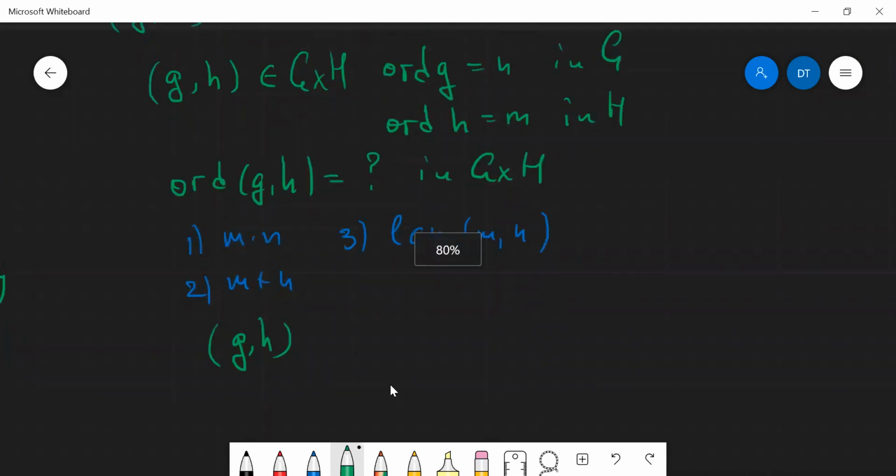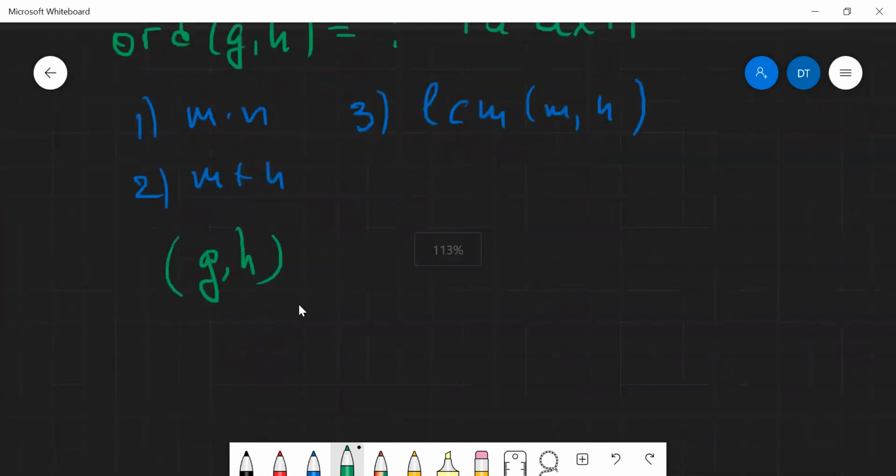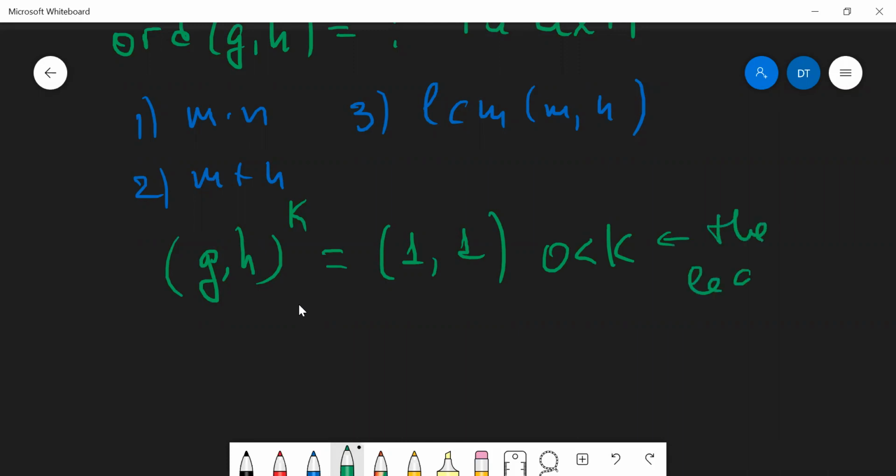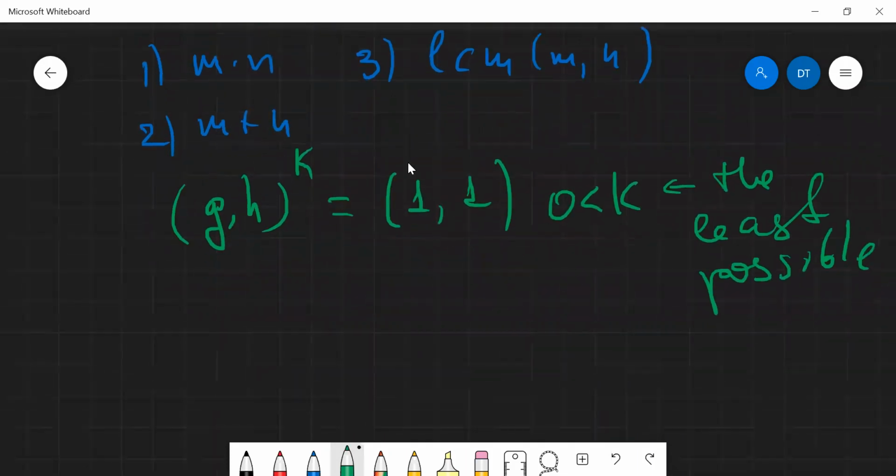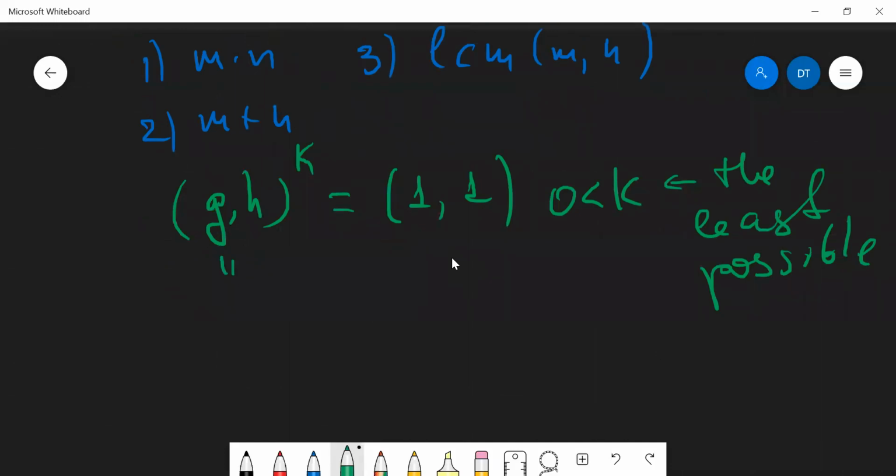Okay, so we have this pair, and we want to find such a number k that the result is the identity element, which is the pair consisting of the identity elements of the groups. So this is what we want. And we want k to be positive and least possible. By definition, the left-hand side is the same thing as g to the k, h to the k.